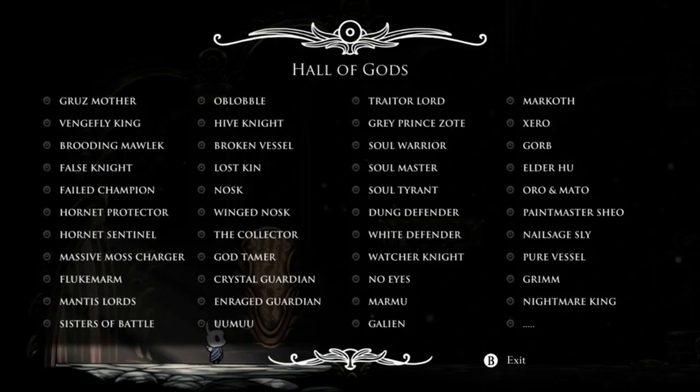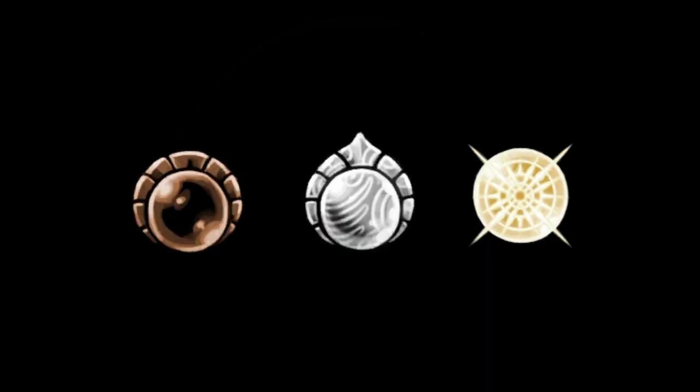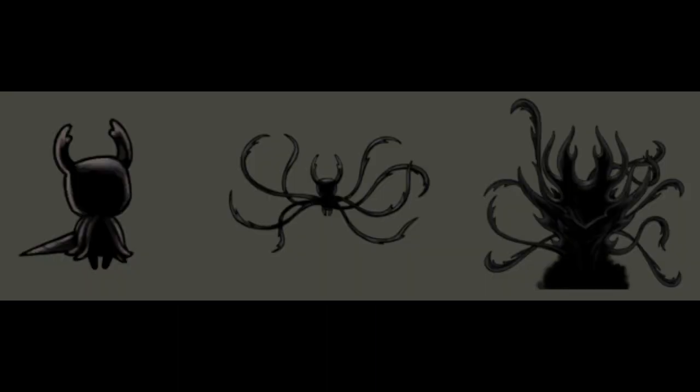Upon defeating every single boss in the Hall of Gods on any of the three difficulty levels, a special Hunter's Journal entry item can be unlocked, the Void Idol. The form it takes is different depending on if the bosses were defeated at Attuned, Ascended, or Radiant difficulty. In this video, I'll be dissecting the details of these mysterious objects and the lore that they reveal.